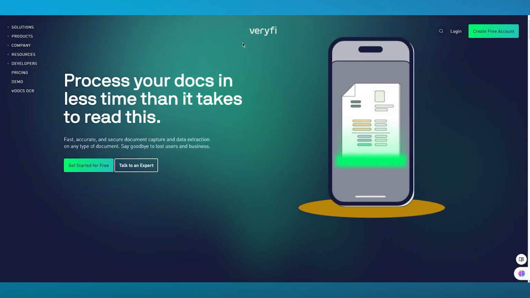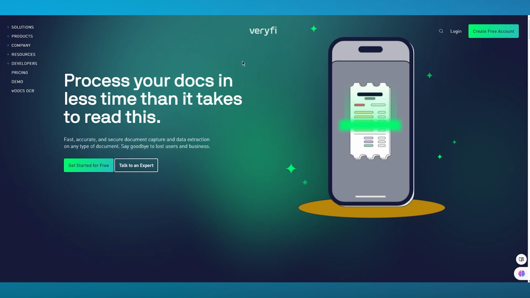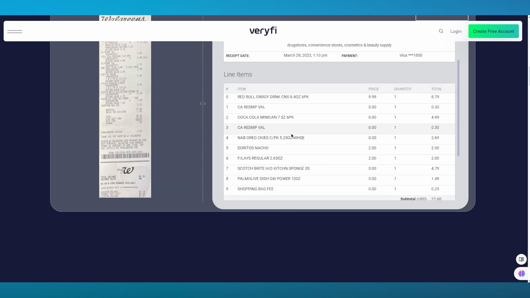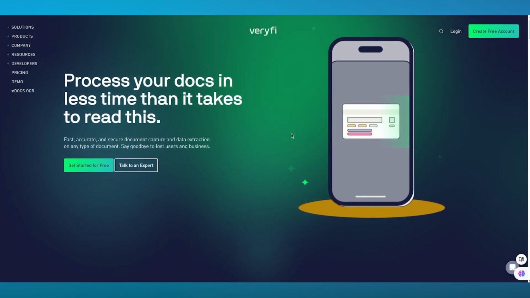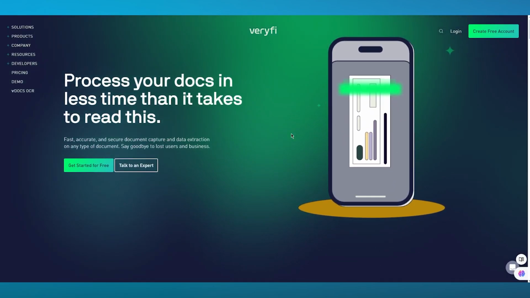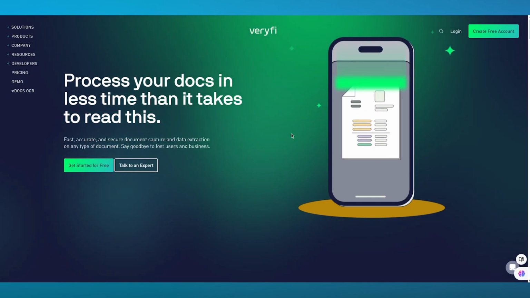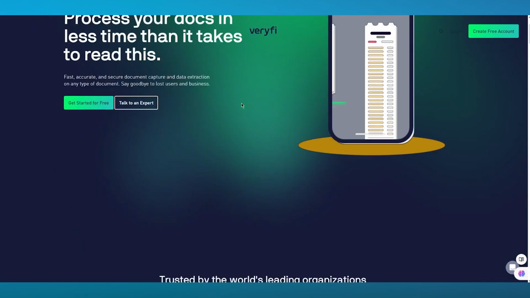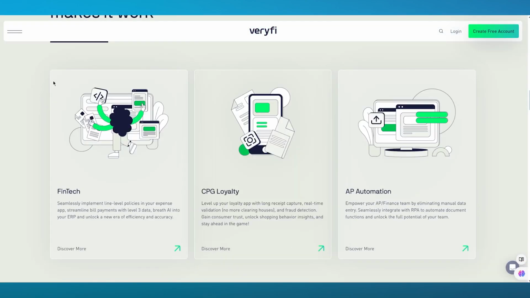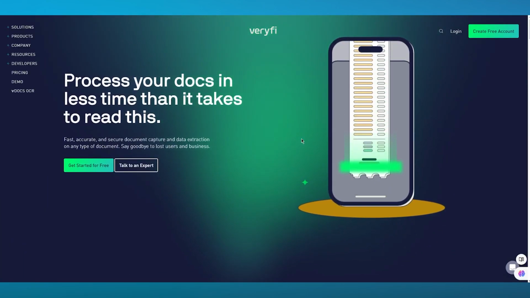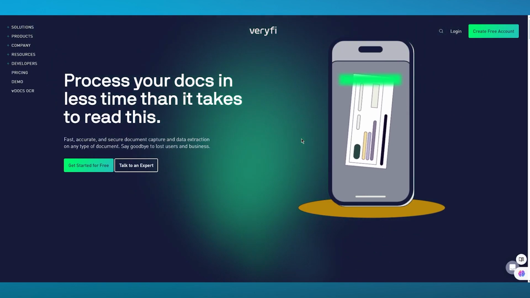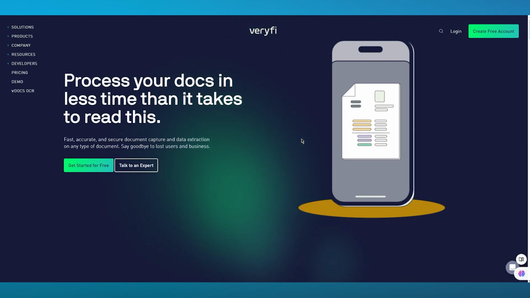So the next app that we're going to talk about is called Veryfi. Okay. So it's spelled Veryfi. And personally, out of all the apps that I have told you about and the two apps that are left, in my opinion, Veryfi is the best out of all of them. Now, not only because of its user interface, like you can already see how cool the software is. So, not only just because it looks so cool, but also because the management and the AI that actually scans your receipt are absolutely flawless.